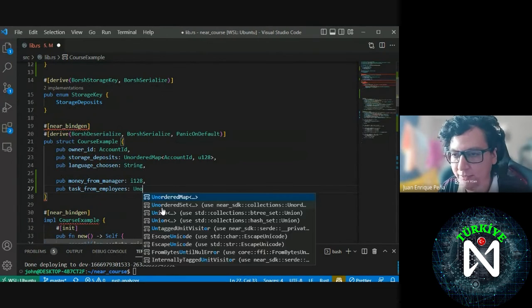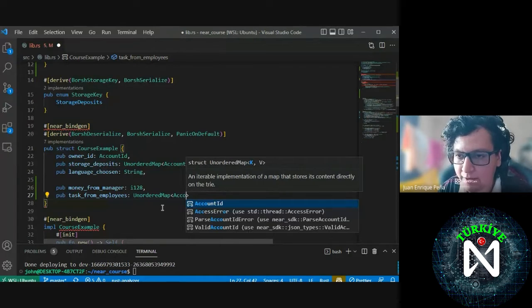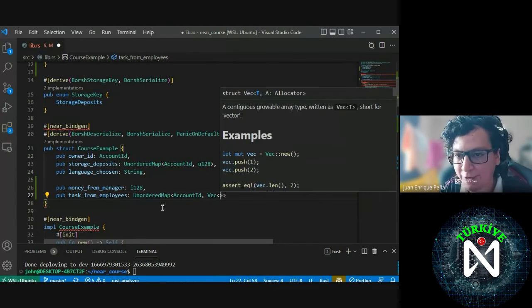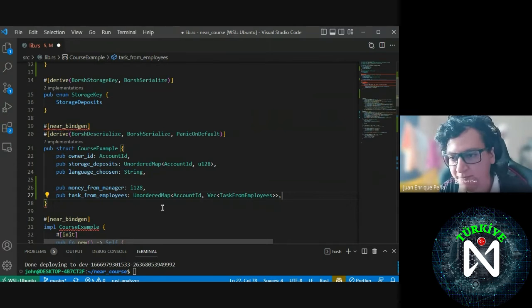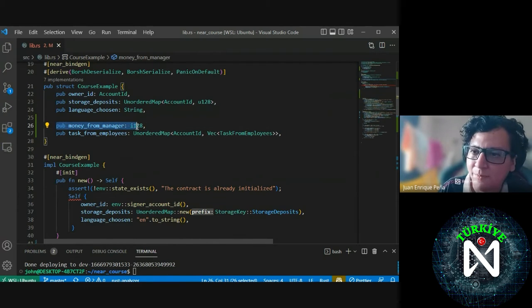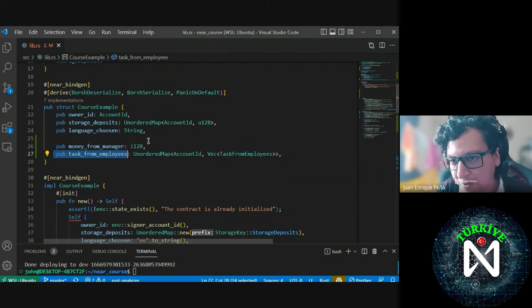This is an unordered map of account ID and a vector of task from employees. What is this? A money from manager. The manager should deposit an amount. A task for employees. This is an unordered map.